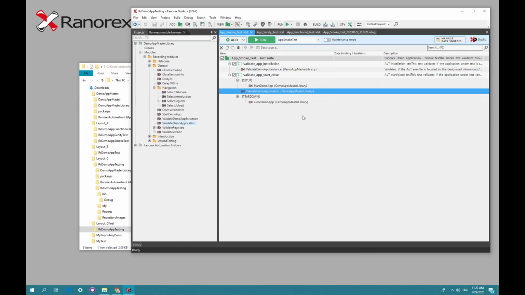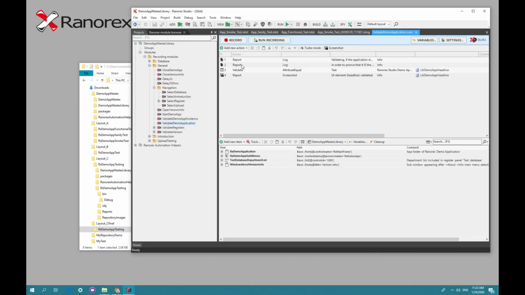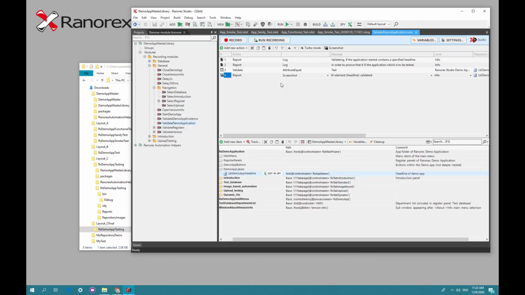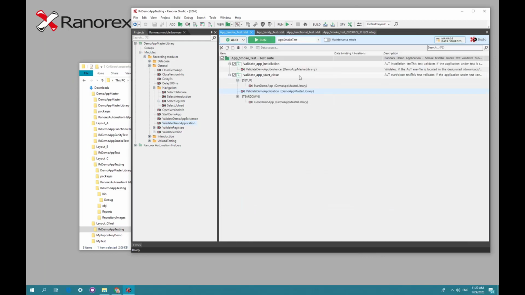Even when it comes to the recording modules themselves, you could report into log files. You can write your own defined messages into log files. You can place screenshots and images in the log files. You can write the values of variables in there. You could do everything in there just to make a report better understandable for others who need to read and interpret this report.